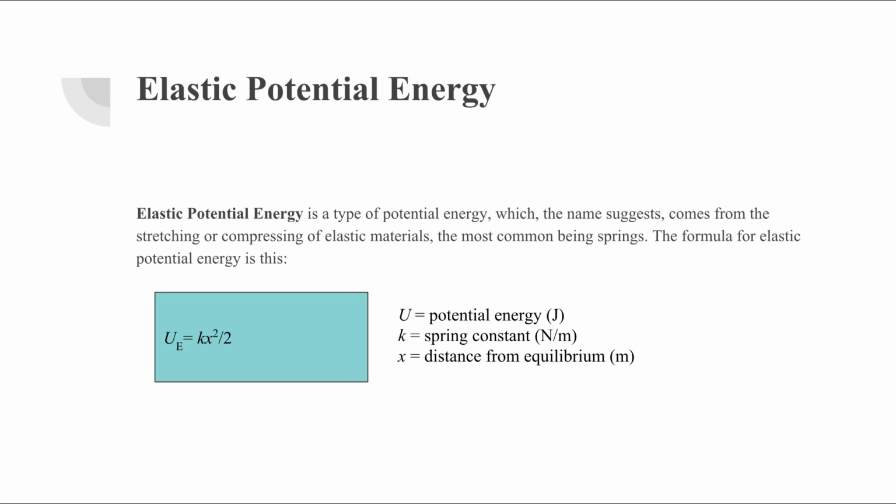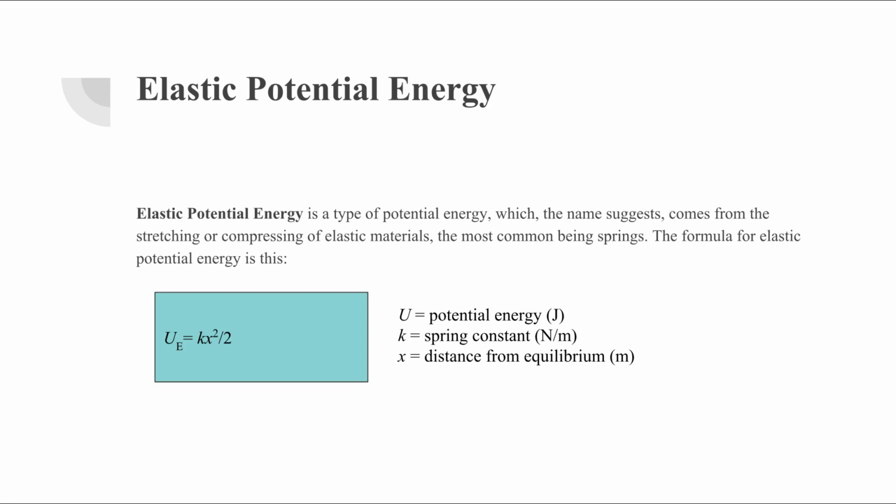But what we really want to know for this unit is elastic potential energy. This is a type of potential energy which, as the name suggests, comes from the stretching or compressing of elastic materials, and we're just going to use springs. However, this formula does not apply for just springs.